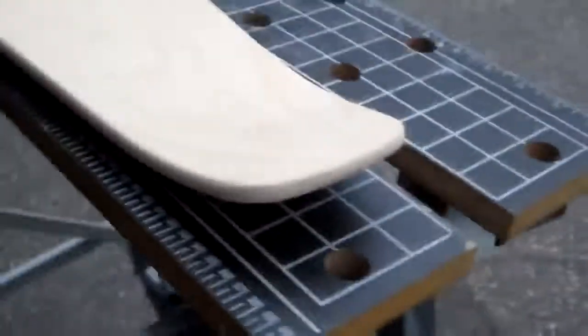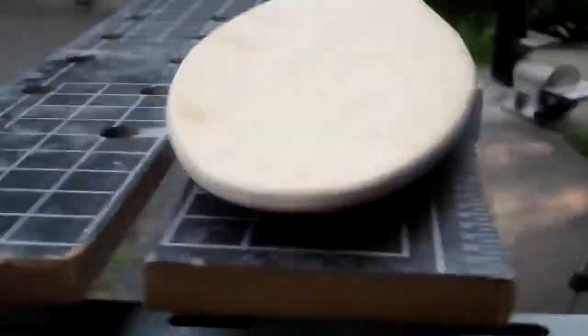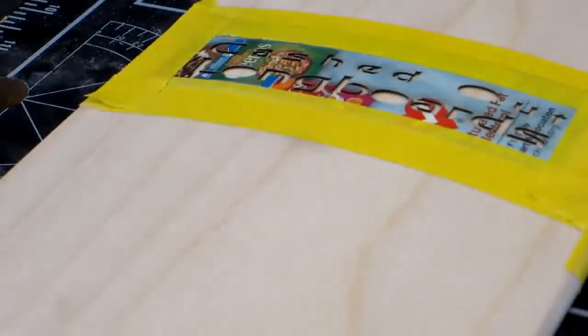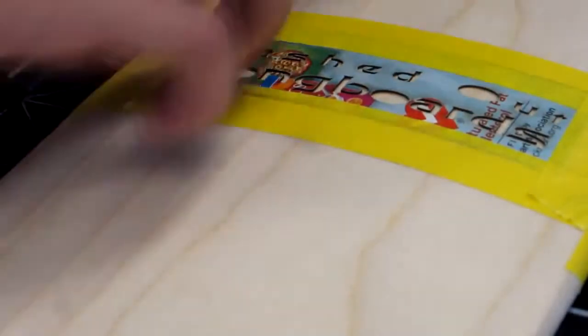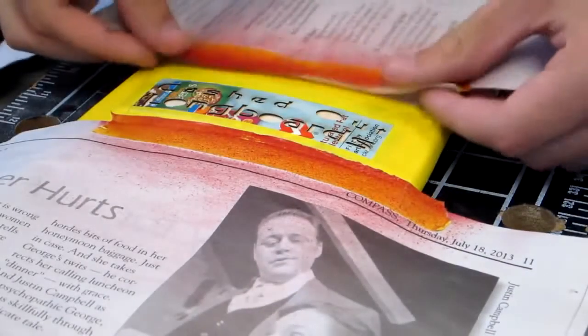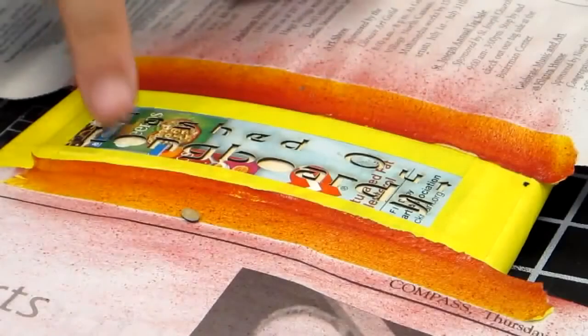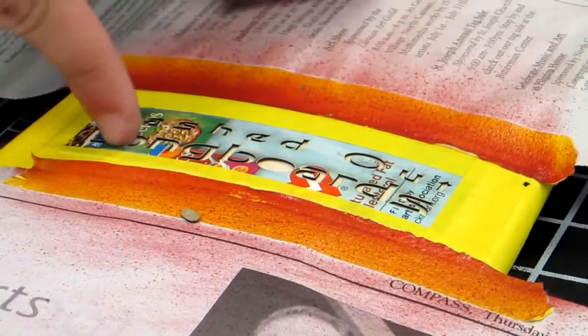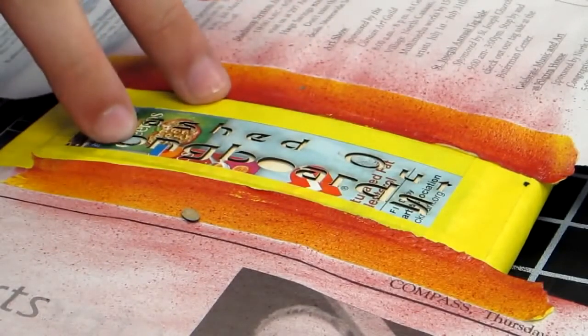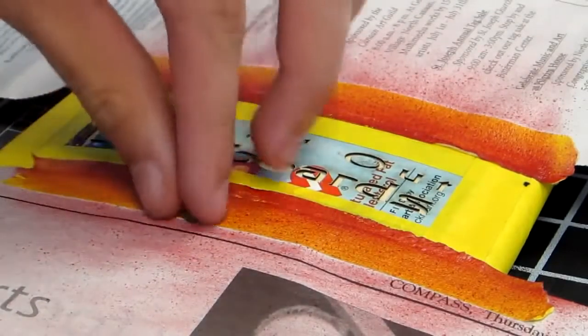Here is the final sanded shape of the cruiser. Now you can give your board some personalization by adding stain and paint. Here I am getting ready to stencil my cruiser. Make sure the edges are taped down to ensure you get sharp, non-fuzzy lines. Use newspaper to make sure you don't get paint on the parts of your cruiser you don't want to. If you have letters with removed centers, like O's, glue them in with a glue stick. This will make sure they don't move when you spray paint your design.